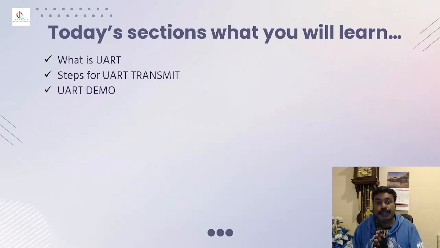Then when you want to talk about communication, it will be in the form of transmission or transferring data. To do that, you've got to first transmit. So there are a few steps that you should learn, and there are a few registers linked to that USART transmit. So you're going to learn that from scratch. You're going to go deep into all the registers, and you're going to copy all the addresses, etc. So you will learn all the steps.